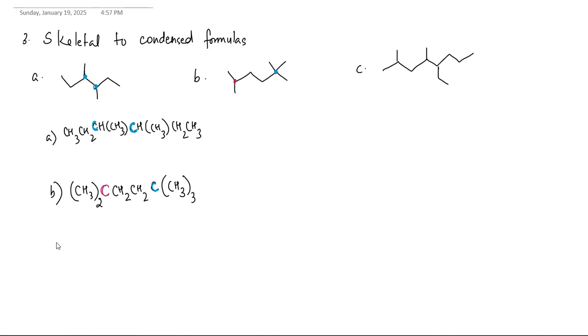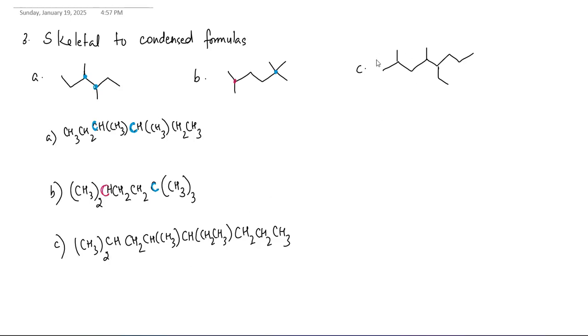The last one, which I took as an example, is C. Here again, if you look at this carbon atom, it has 2 CH3s, and then connected to one, I think I forgot in section B, put a CH, right? Remember, we have to make sure that the hydrogen is also written. So here we have a CH3 twice, CH, again, and then we have a CH2, another carbon atom with a CH3 branch, another carbon atom with a CH2, CH3, correct? And then we have CH2, CH2 with CH3.